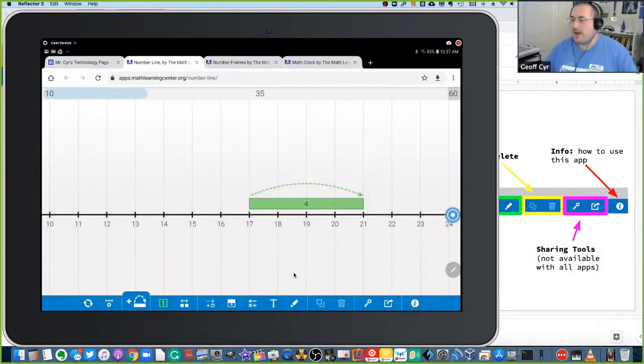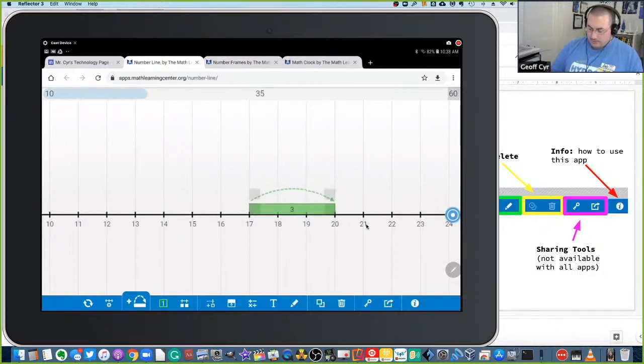In addition, this little button right here, that's what it does. Okay, forgot. So when you turn this on, this will show you the size of your jump, right? So we're jumping 4 numbers from 17 to 21. So 17 plus 4 equals 21. And then as I move it around, you'll see that it changes as I go. Just a pretty smart thing to do.